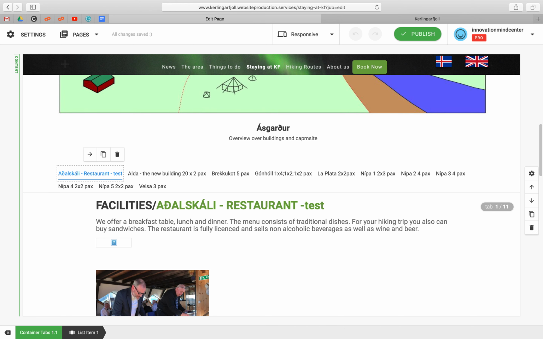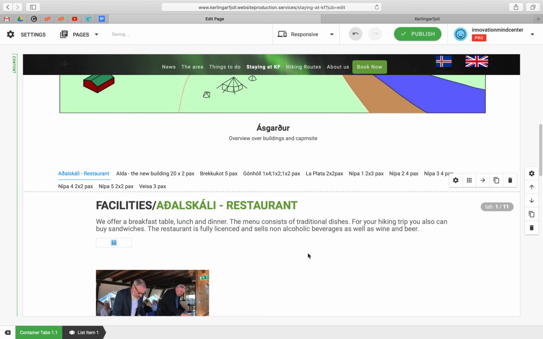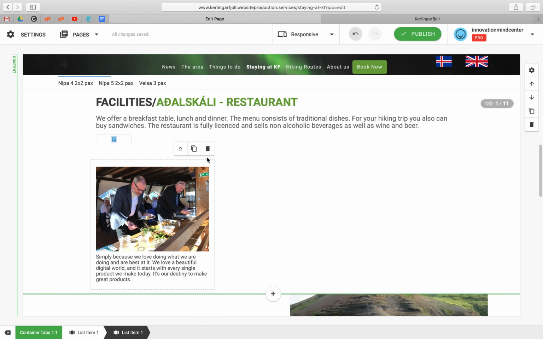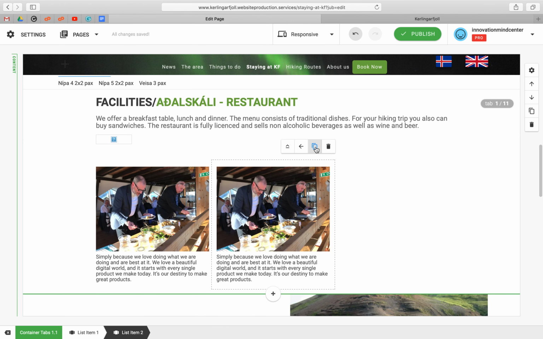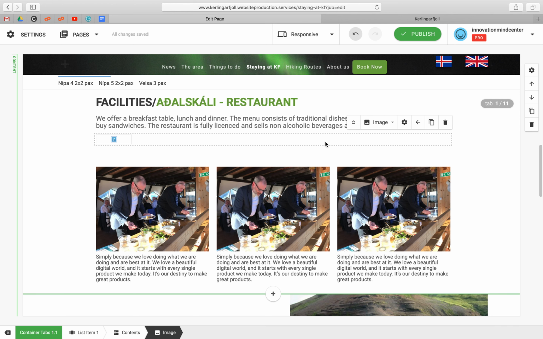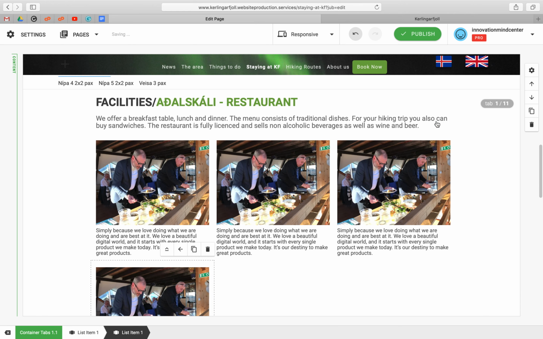I'll just go back and delete this. You even can do this. For example, you can multiply and have this kind of photos and description as well per each section. Here maybe you have tried something, but you can delete this part. So this is another way of having these photos.